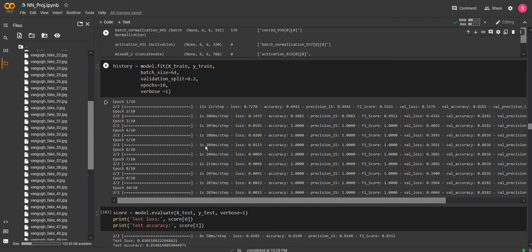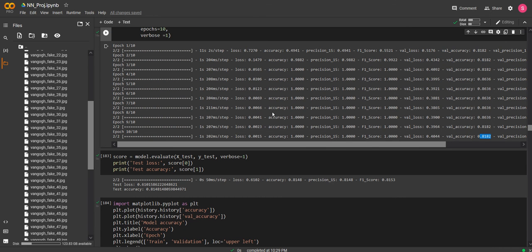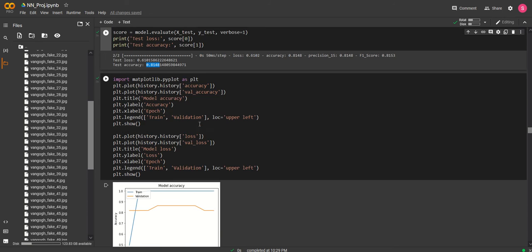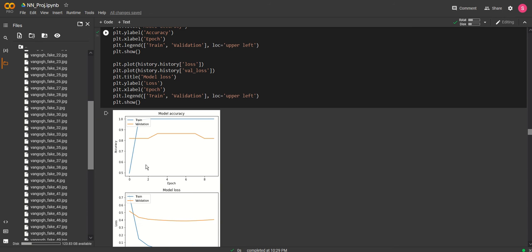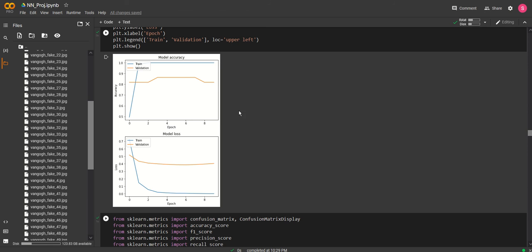From running 10 epochs, the first time we see that the validation accuracy reaches about 81, which is in fact lower than the peak which it achieved. So we can see that the model may have been overfitting, since the train accuracy is increasing and has reached 100% in fact. You can see here the test accuracy is about 81%, and here you can see the graph. The train accuracy did reach 100%, while the validation accuracy starts dropping after a point. Similar for the loss: you can see that validation loss starts to stagnate and does not drop after a point.